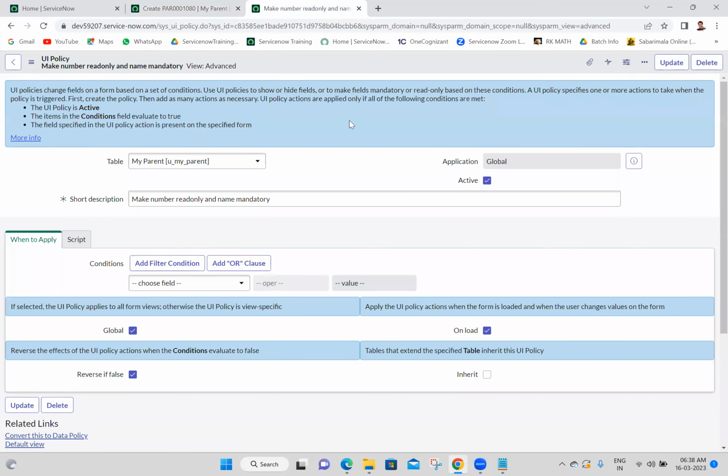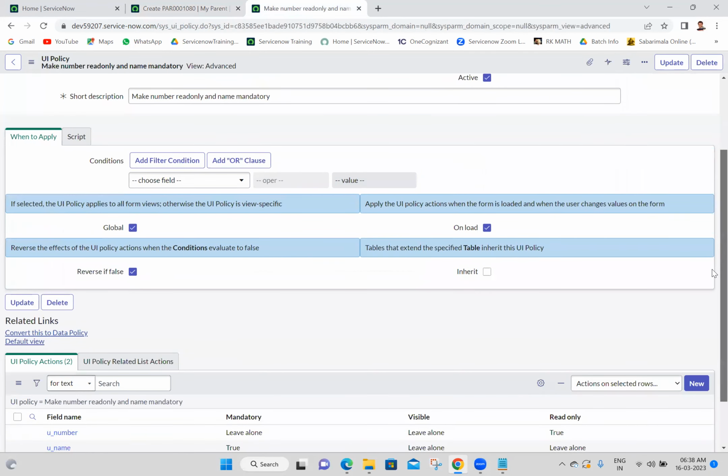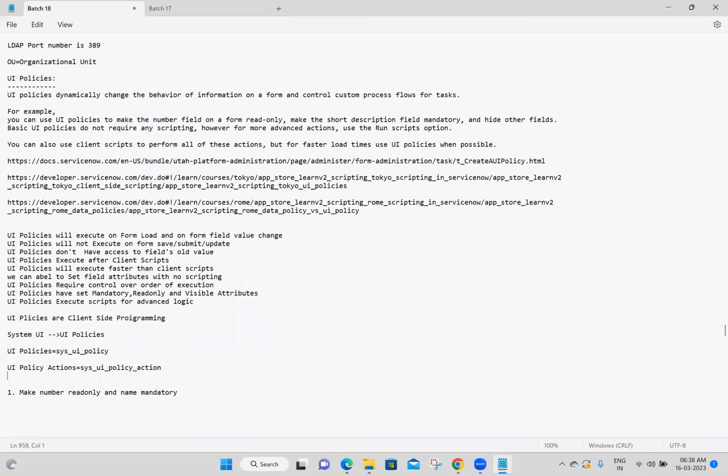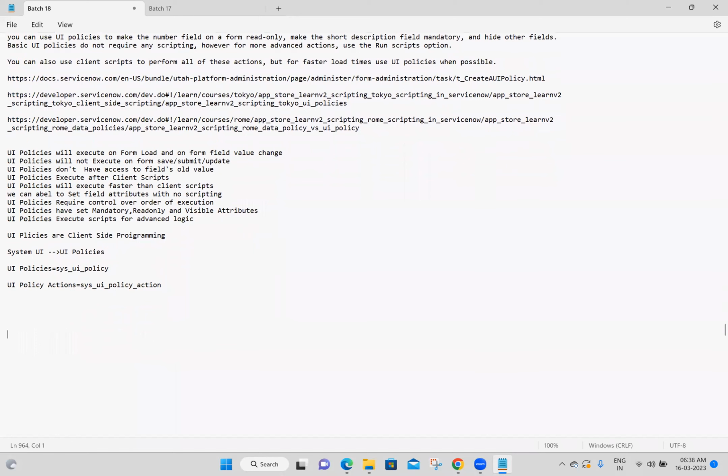Next, if you come here we have a few things: when to apply UI policies. We have four options: global, reverse if false, onload, inherit. Okay, we will note this down. When to apply UI policies, we have four options.